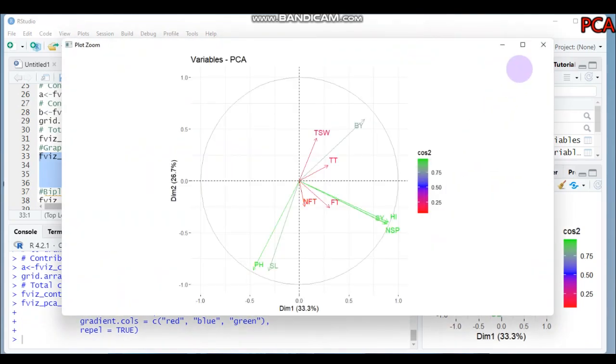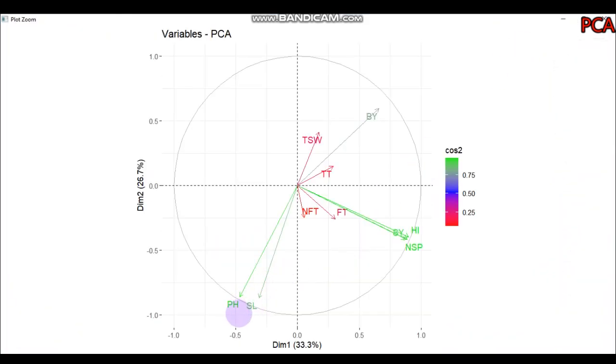So the green ones, for example, here is green, here is green, here is green. This means these variables are highly correlated, while the red ones have weak correlation or somehow no correlation. The ones with a greenish color are not as highly correlated, but are somehow moderately correlated. So in this way you can get this clue.